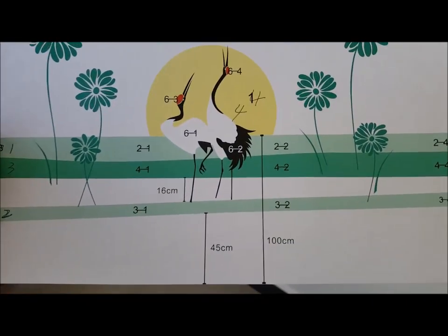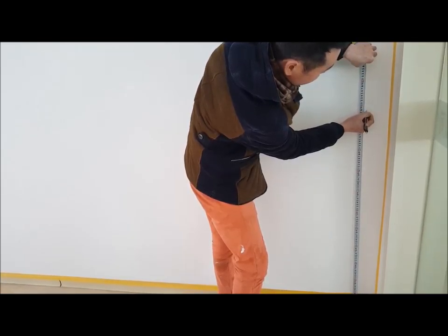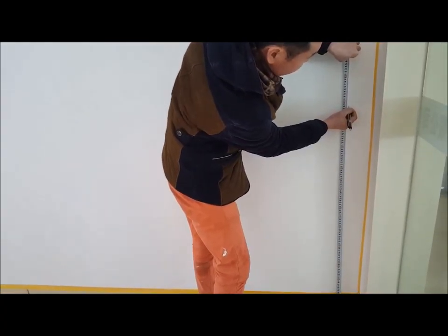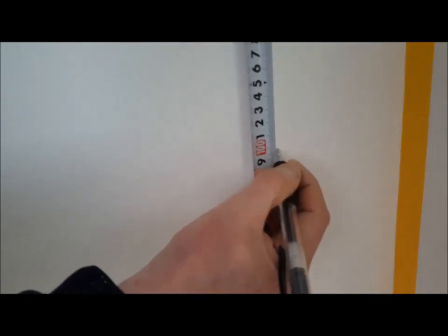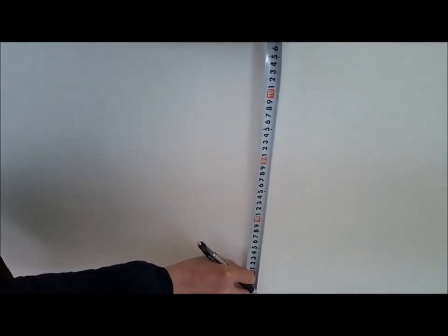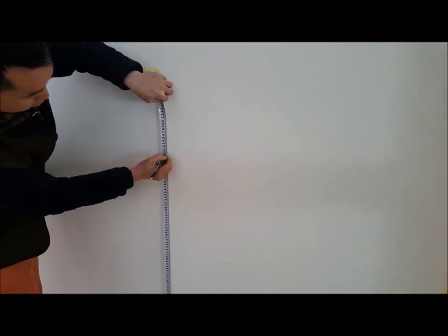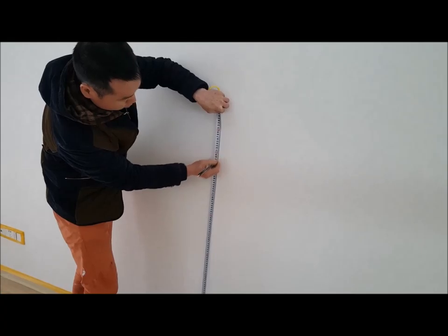Here is the case. If there is a long straight line, for example, where the height of the line is 1 meter, we use the tape to take a point at the position of 1 meter height from the ground. Then at an interval of 30 to 50 centimeters, take a point at the same height, and repeat this. We can mark the same horizontal line, and then we use the masking tape to paste it. The line will be horizontal and straight.